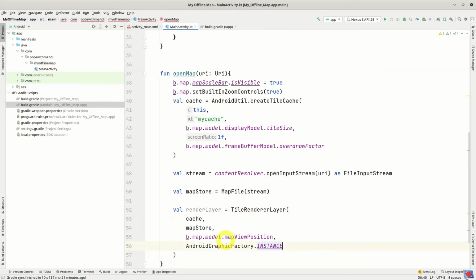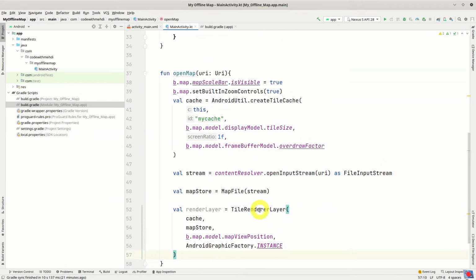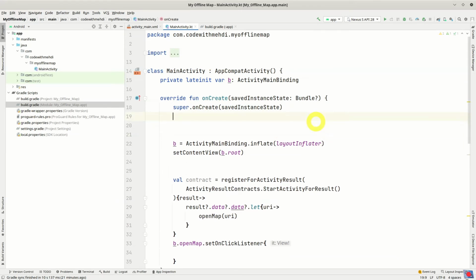One thing that we should have done so far is the instantiation or initialization of Android graphic factory. So before all of these, in the onCreate method, we should have done that. So here in the onCreate method, after super.onCreate, I initialize Android graphic factory.